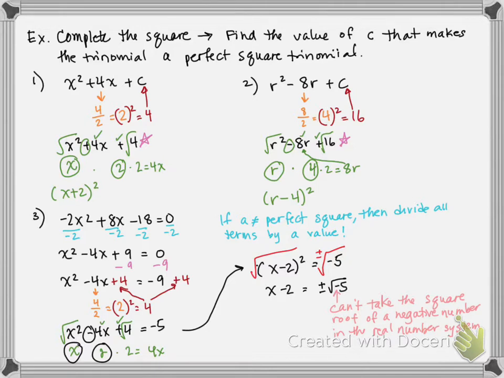So we would say to this problem, my final answer would be no solution in the real number system. It was too bad because it was looking really good there for a while. Okay, so anytime you get a square root of a negative, there's nothing more you could do.